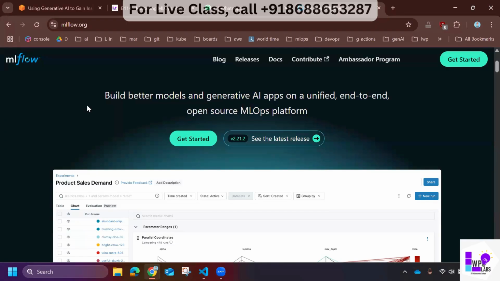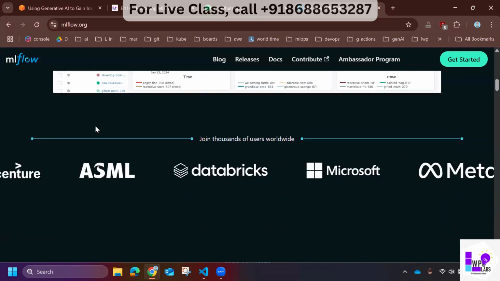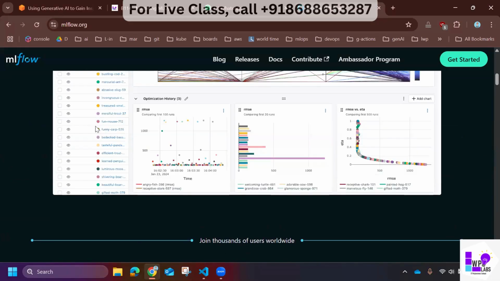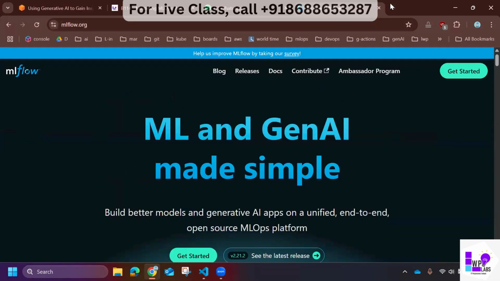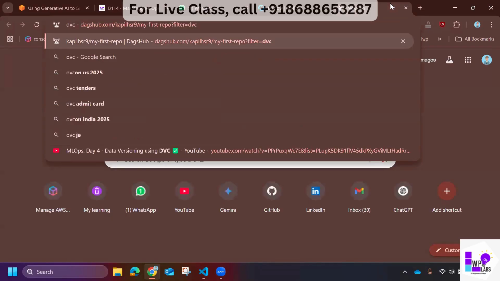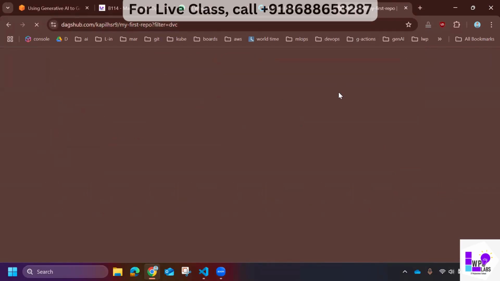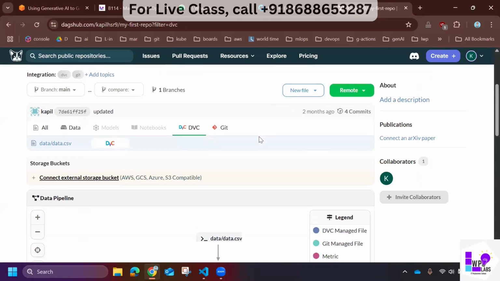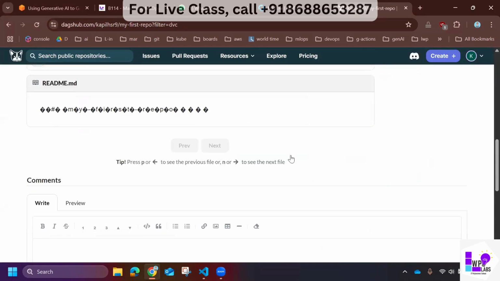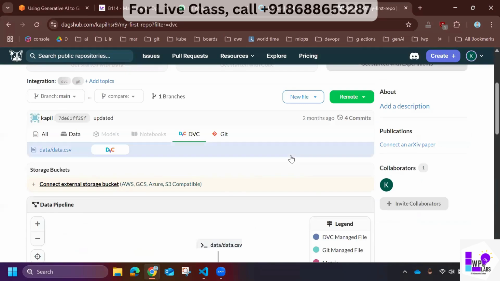That's it. There are a lot of tools we are going to cover. There is something called DVC, which will help us track data. There is Astro Cloud. There are a lot of things.